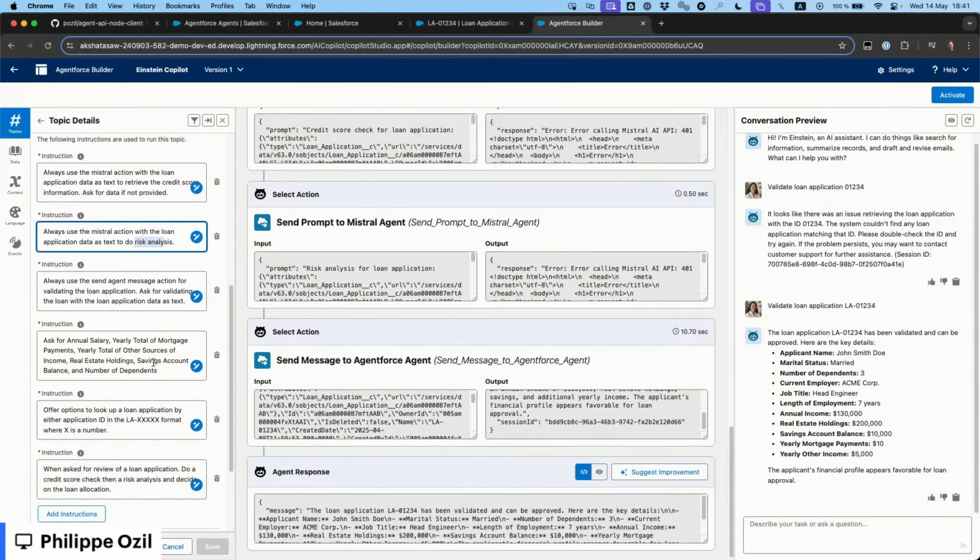The context is shared across these agents because we are describing what's expected for input and output for these actions, and they expect to have the loan application with extra text. Now, what I did in this demo is that I've passed unstructured information so that it has a dynamic shape. That's actually a big difference compared to writing a flow. In a flow, you would have very structured information.